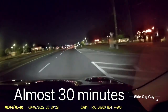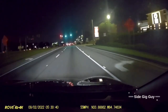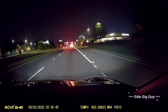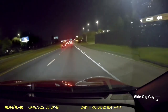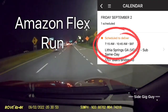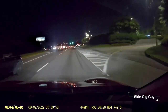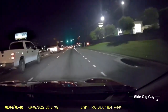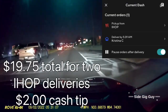That was quite a wait at the IHOP, but it was a really big order. We are on the way to drop it off. Our ETA at this drop-off is 5:40 a.m., which means we'll need to head straight home afterwards, get breakfast, and then head to the warehouse. Our pickup at the warehouse is at 7:15. If we don't make it there by 7:20, we are considered late, but we are allowed to get there as early as 7 a.m. So I usually need to leave about 6:45, which is why I need to chop-chop, drop this order off, and get home.